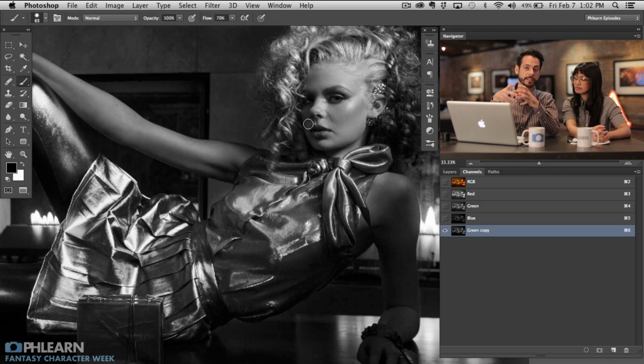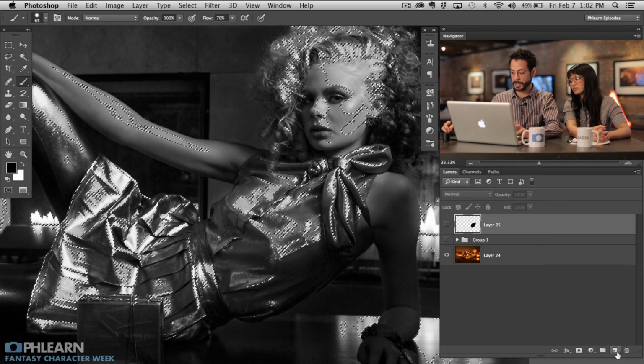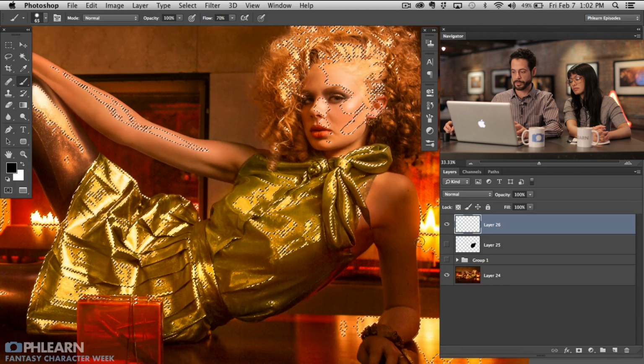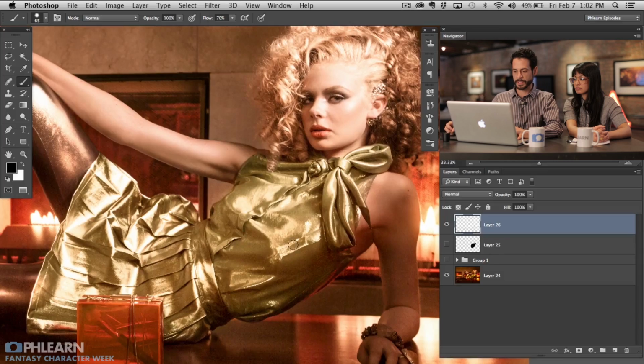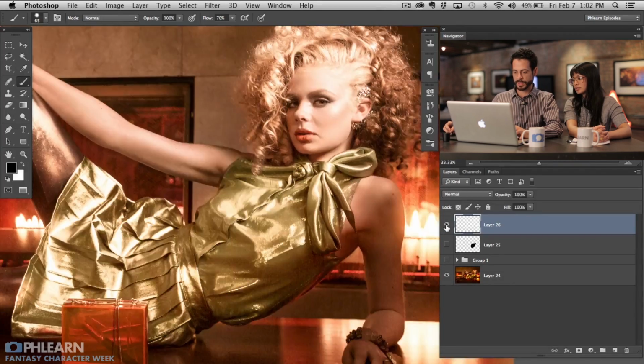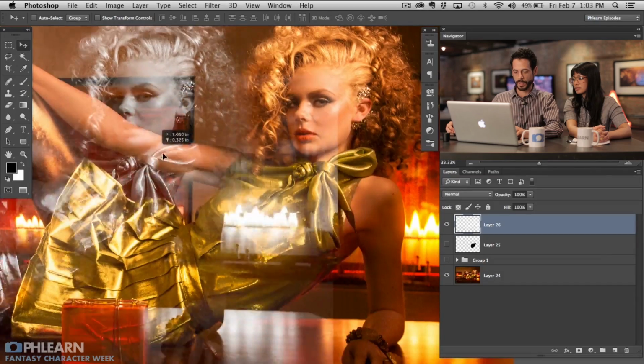So when this is selected, it's going to select out those highlights, and then we can do whatever we want with the highlights. So Command click here to select out the highlights, and now we're going to be able to paint or do whatever we want with those highlights. In this case, let's just try filling this with white and seeing what it does. I'm going to hit Shift Delete, and then say Use White. There we go, and hit Command D to deselect. So basically it's taken all of our highlights and filled with white.